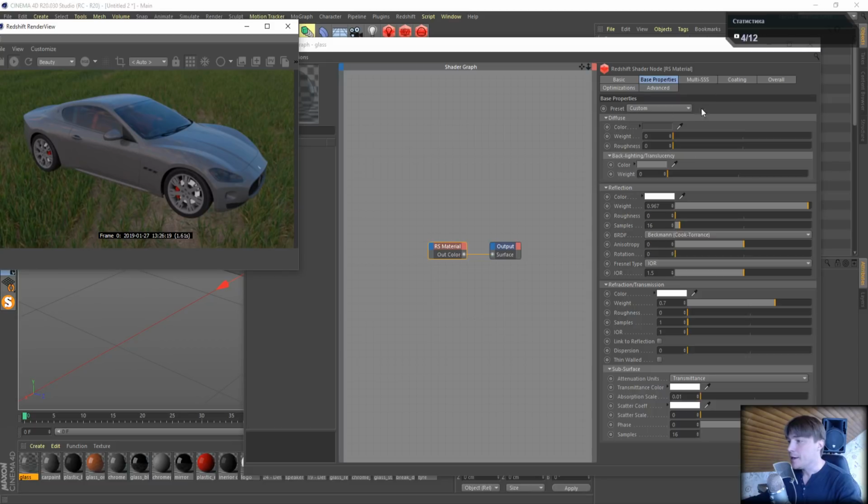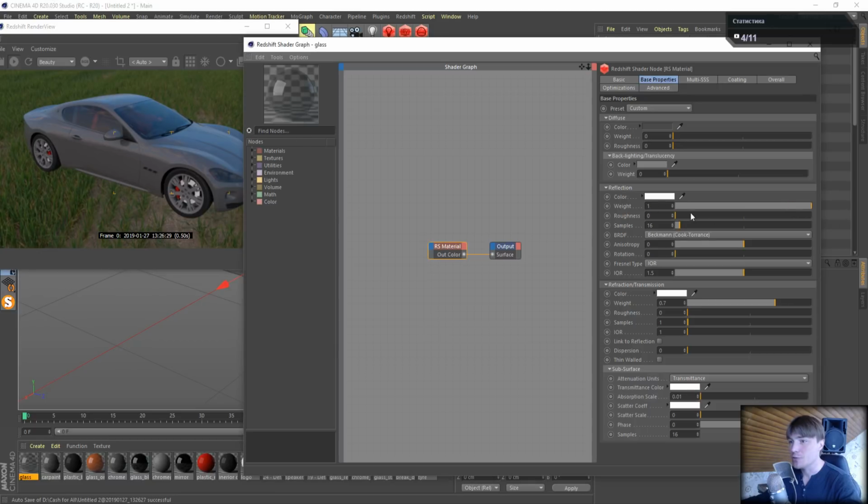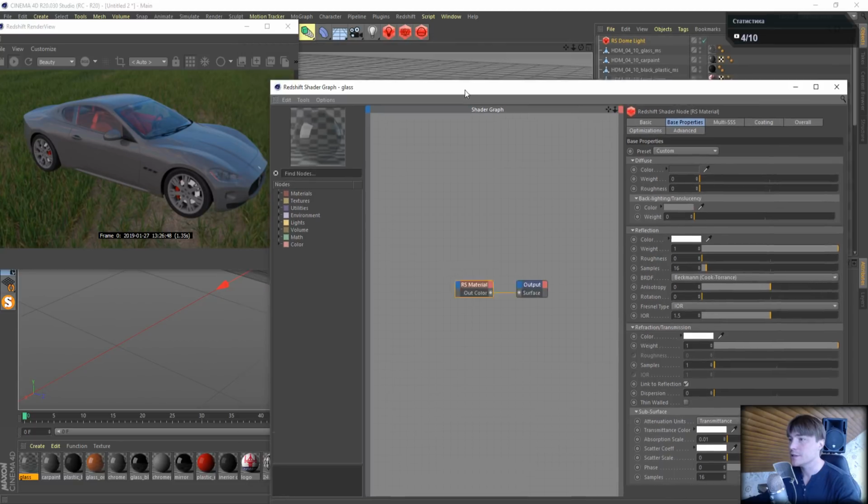As you can see, we have some changing, yeah? So I make some options, and here you can see what is going on. Reflection. Increase up to 1. It should be like this. Then we are going to refraction. As you can see, weight is 0.7. So first of all, we are going for maximum 1. You see, I have very nice glass. Here, link to reflection. So usually better to use it. Make something like this, and you have more or less interesting picture.